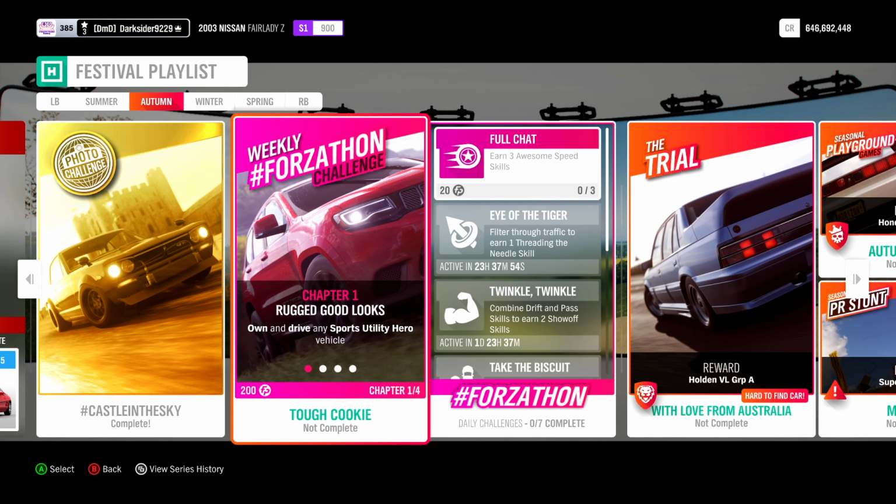Next, for 15%, this week's Forzathon, Touch Cookie, or Tough Cookie. I'll briefly go through it here, but for more details you can check the recommended video at the top. What you'll need is a Sport Utility Heroes vehicle. Any will do just fine.